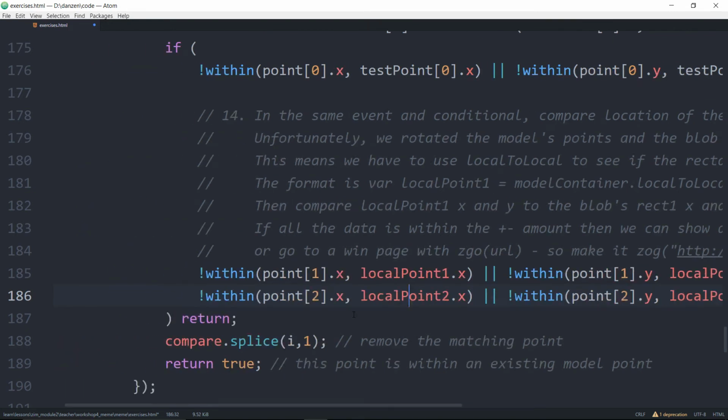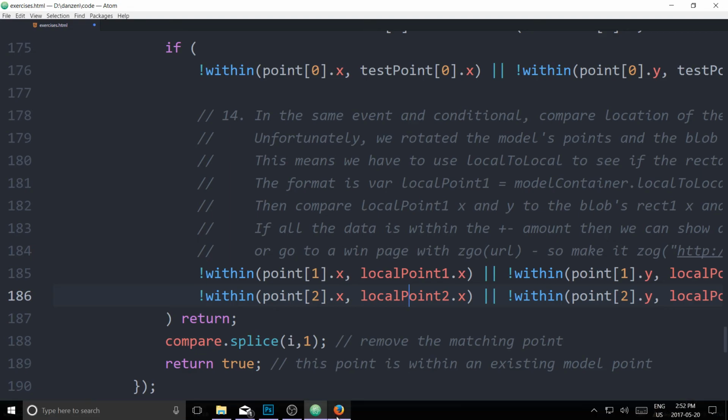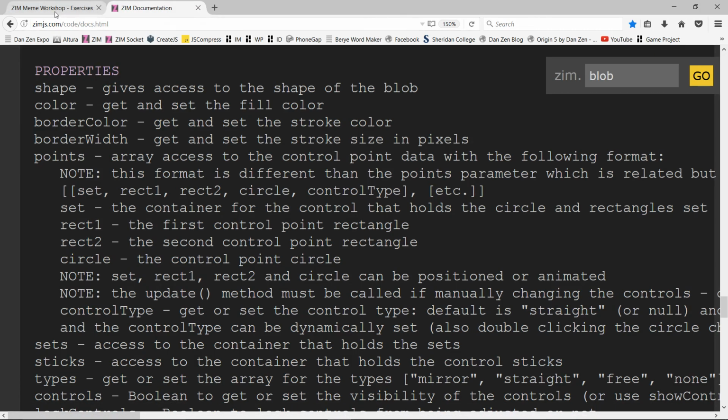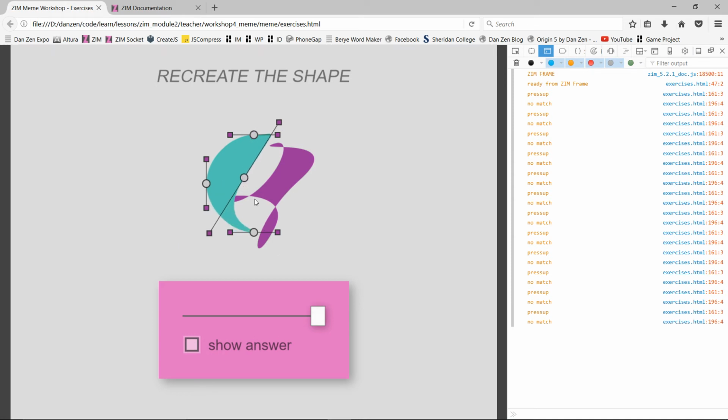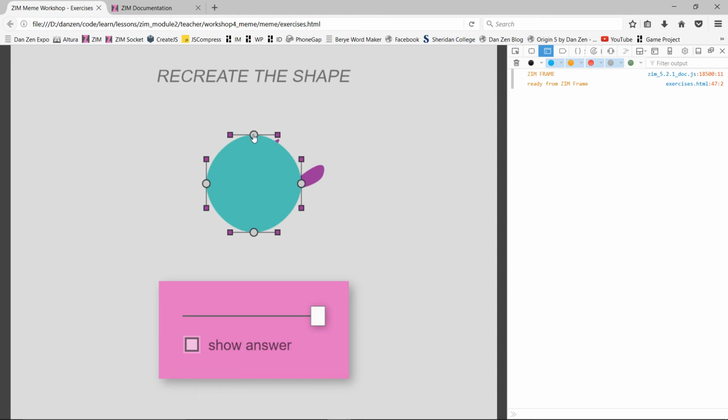Okay, so great. Have you got that? There's a test. This was all extra, a bit beyond, but I've always wanted to be able to compare to find out if two shapes were the same. And here we've done it. Isn't that amazing? I don't know if I want to do that one. Let's do an easier one. I don't know if that one's easier as well.